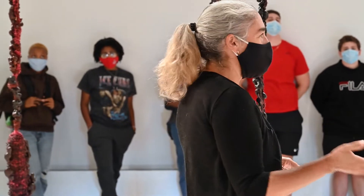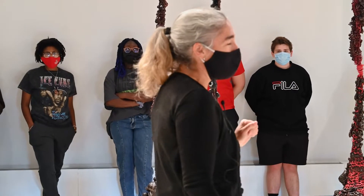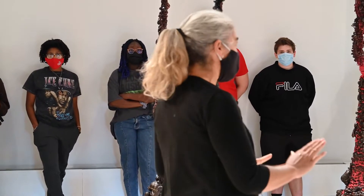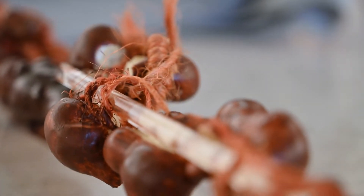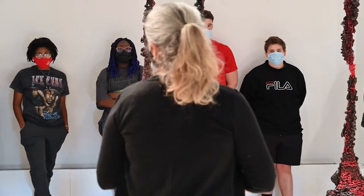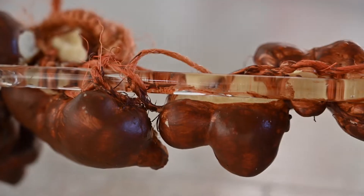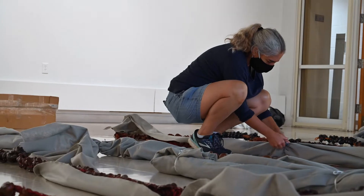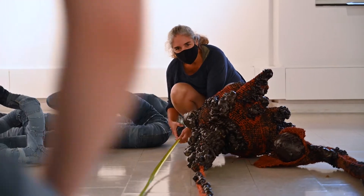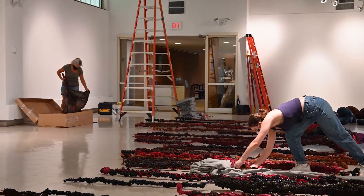As all good artists, we're always short on materials, so I personally always accept donations. Our chemistry department was renovating their building, and there were all these glass things — glassware — everywhere. They were not going to use them anymore, so they asked me if I wanted a donation. I said yes, of course. So I collected these glass rods and had them hanging from the ceiling of my studio for the longest time, and I didn't really know what to do because they were so beautiful to me. The way their light reflected on them was really beautiful, and I couldn't do anything with them for the longest time until I had a sabbatical.